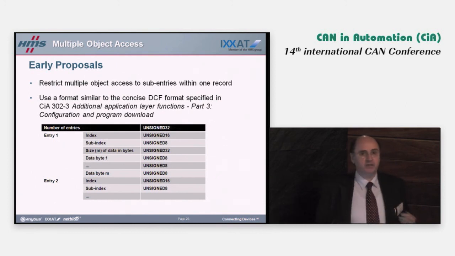When we restrict, and that I think seems to be the tendency, to access only single objects, not multiple objects, but only individual entries or entries within one single object in a complex object, then you could possibly drop the index itself, because you have that in a multiplexer as well. But you need definitely a subindex, because you have the scenario where you have only subindex 1, 2, and 5 that you would like to write or read. And you need the size and clearly the data bytes. So that's very early. I think this will be discussed in the next meeting and next phone conferences.